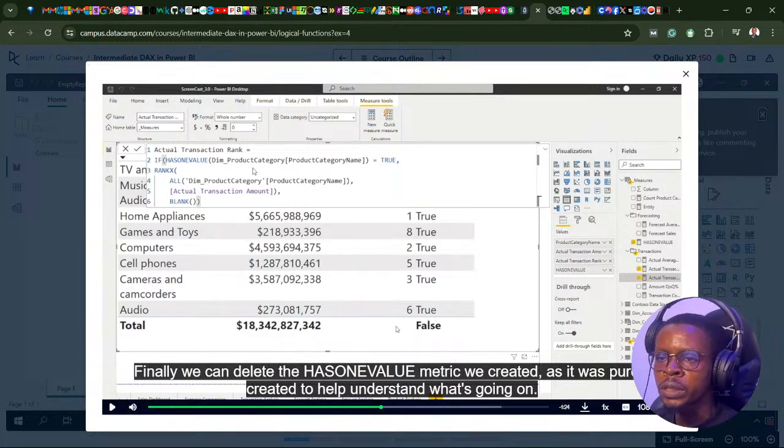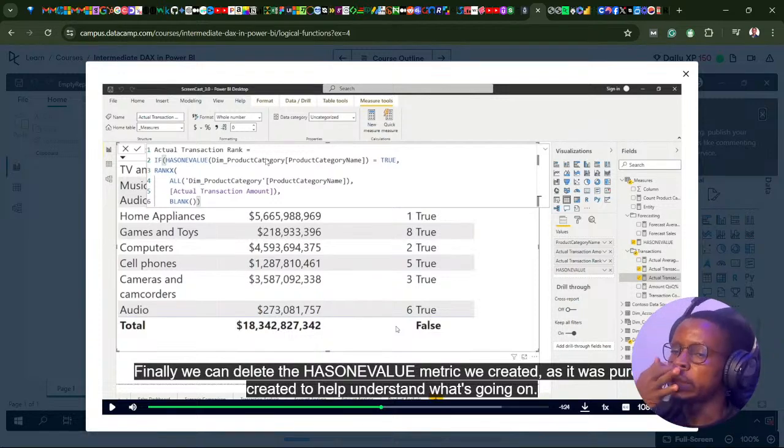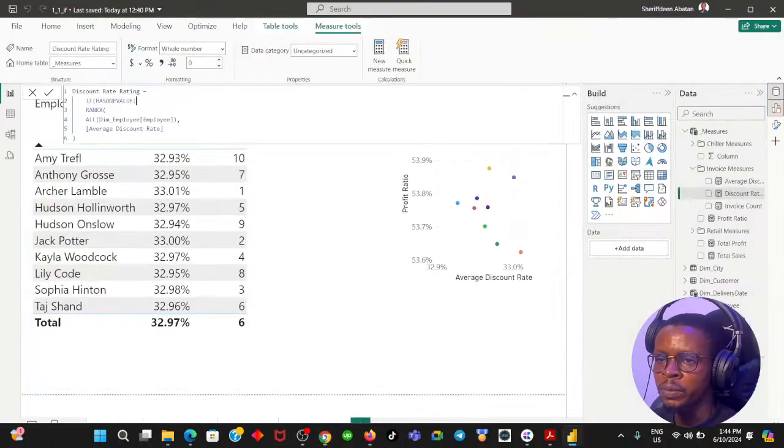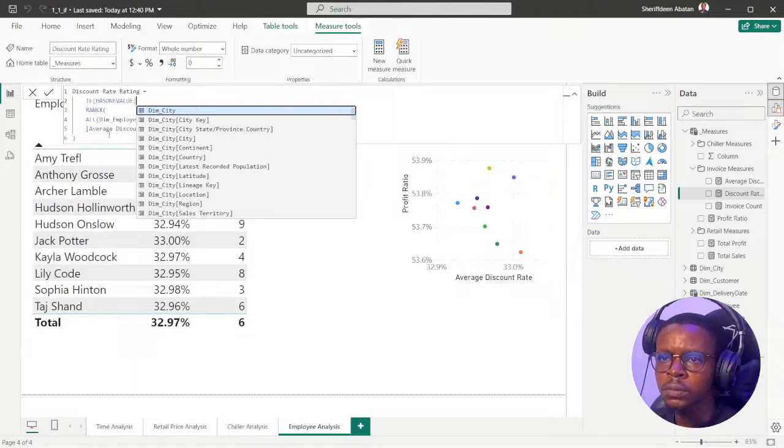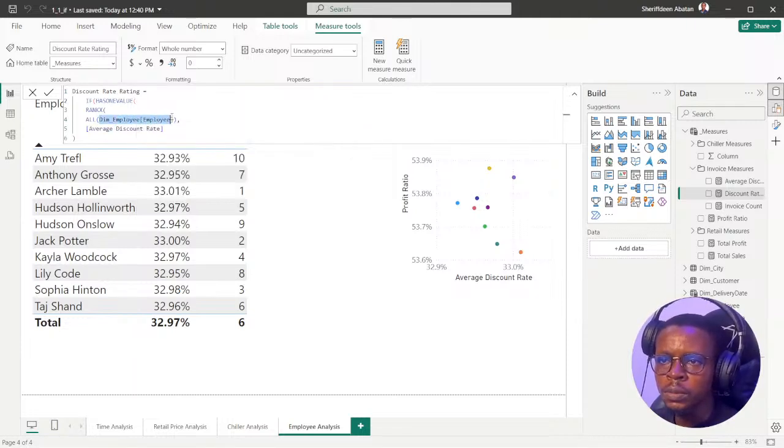See, they're actually using the product category name here, but in our rankX function, the product category name was actually used. So all I have to do is just use the dim employee name there. I use this here, so I just have to return back to this. That's interesting. That is what I actually use. Employee. Okay, let me just copy it from here, just trying to save time by copying it from here.